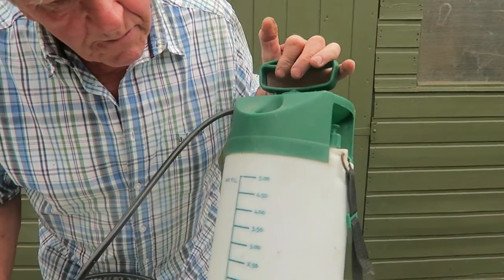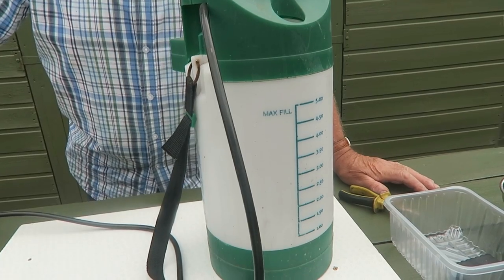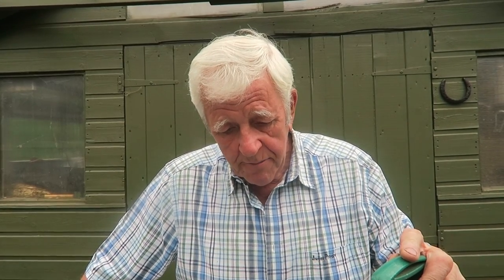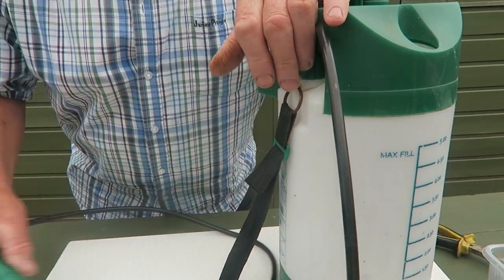Now something a little bit different this week or today anyway, we're going to do a little service on the sprayer. Now I do actually have two knapsack sprayers but I've stopped using those now, they're a little bit heavy when you get five gallons of water in them. This is the one I actually use for weed killing, that's just on the drive at the top of the cottage and around the cottage. I don't really use it down the garden but it needs a service. Last time I used it this button was getting a little bit sticky so it's ready for a service so we'll give it a service.